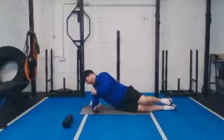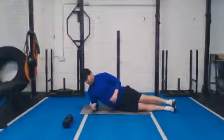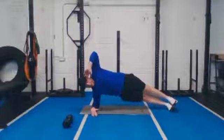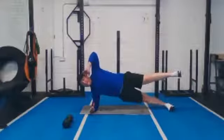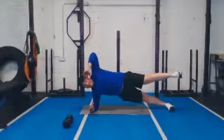So we want a shoulder and elbow in a straight line. Feet on top of each other, looking ahead at the screen, okay? Going in three. Down we go. Two. One. We're going to pop the hips up, right up to the roof, high as we can. Hard inversion, top leg up as well. Let's hold it, girls, really strong. Look ahead, stand up off the ground. Deep breaths in, keep those hips high.